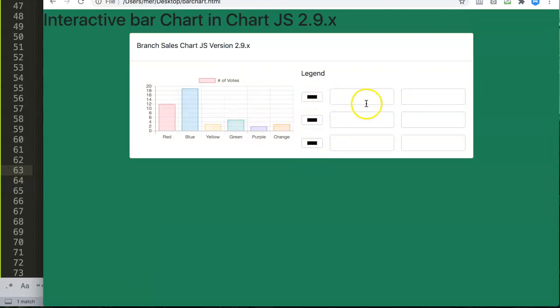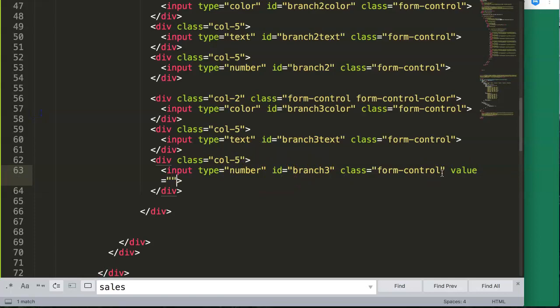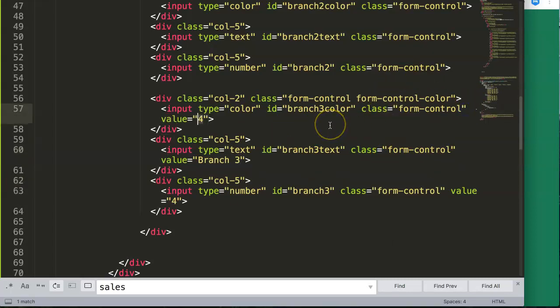So let's start to put in values, and after we're going to clean up here our chart. So we're going to give this value. So what will be the value here? The value here, this will be number 4. We can basically copy this. The text here will be branch 3, and the color here has to be a hashtag or a hex code. So that means here, let's make this blue, 001199. All right, so this will be more blue than, and it's slightly greenish.